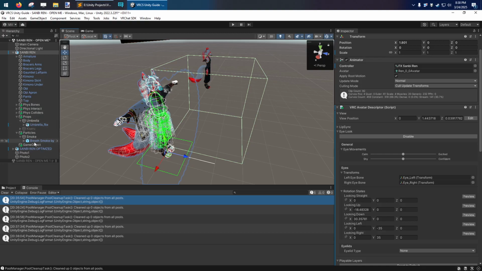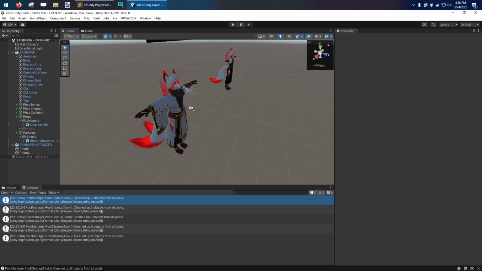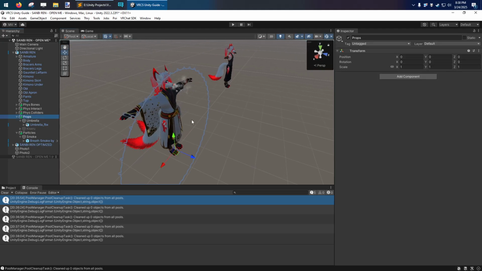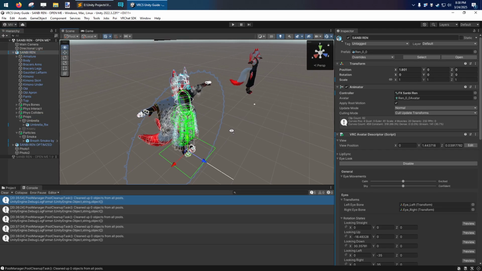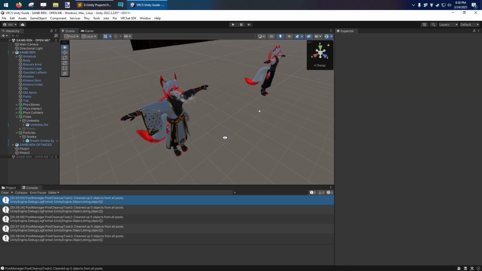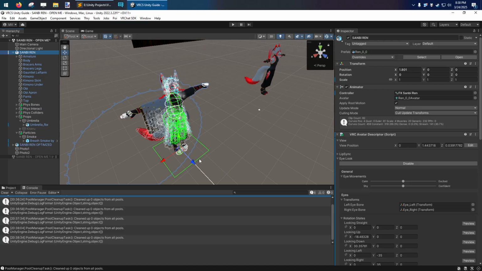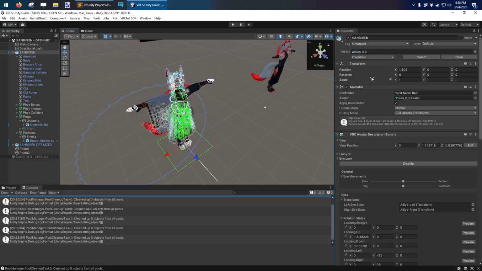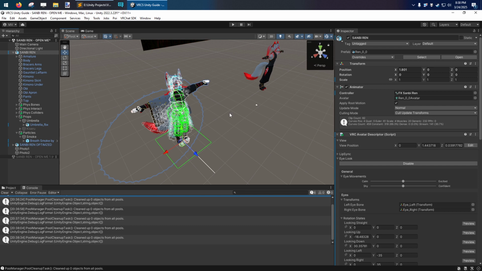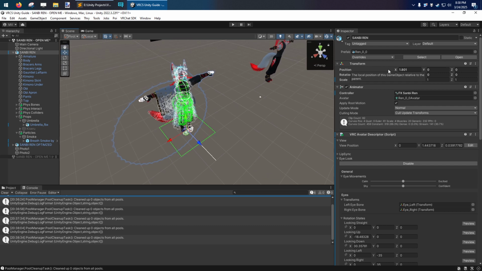Before we get too far away from transforms, we have a question. Why sometimes when you enter a value into the transforms, does it automatically snap to the 100th up or down? That is actually a fundamental error in floating point precision, which is a whole topic unto itself. But Unity uses floating points for pretty much everything. For position, rotation, and scale, they're all actually floating points. They're not an integer, which means that it has to keep track of all the numbers past the decimal.